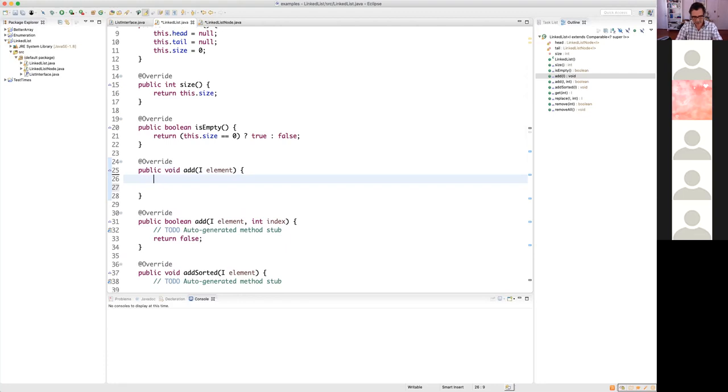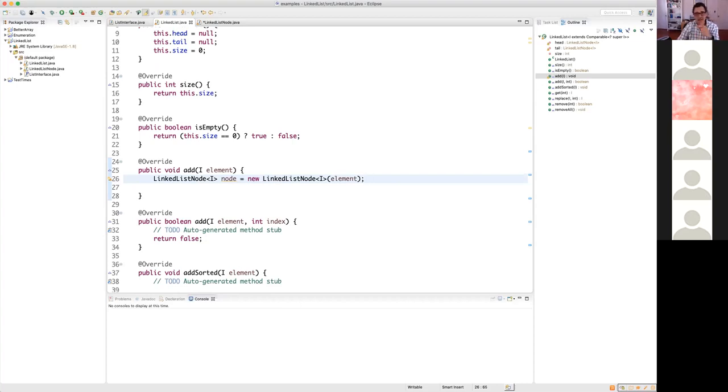I would create a new node, a LinkedListNode of type I, node is equal to new LinkedListNode of type I, and it's going to contain the element that I want. I'm going to put the element in there. So now I have a node that contains the element.